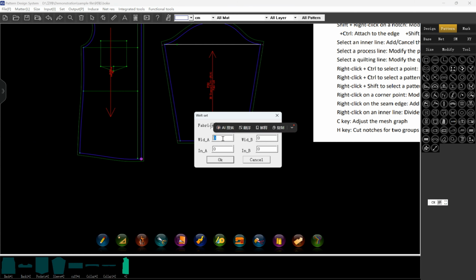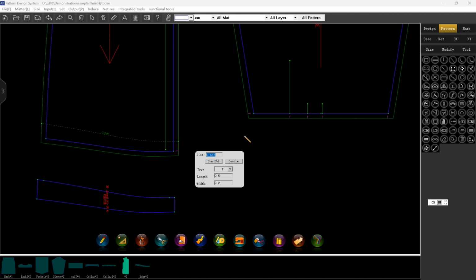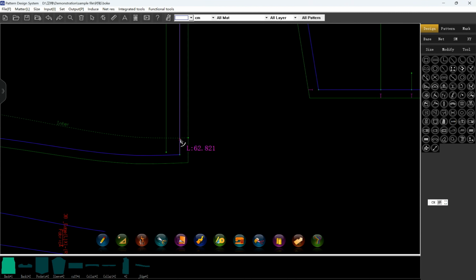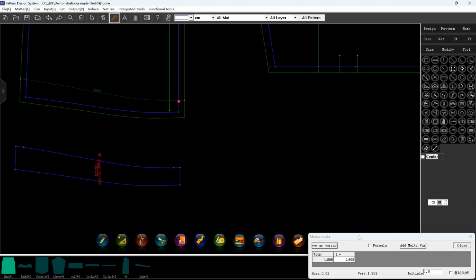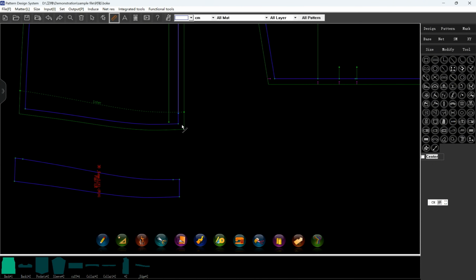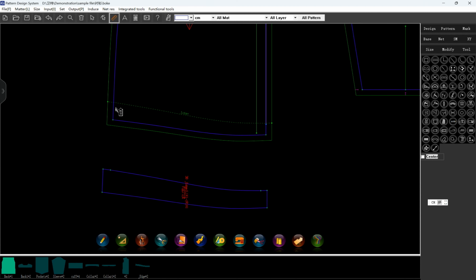Here we can set. As you can see, the width A, I can enter 2 centimeters, and the width B, I can enter 3 centimeters. We can see the difference. So here to here, back again. If we use a mirror, you can see here to here at the point here. You can see here to here 2 centimeters, nearly 2 centimeters. Yes, here to here 2 centimeters, here to here 3 centimeters.